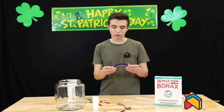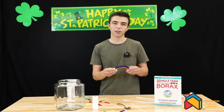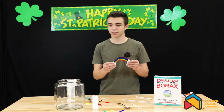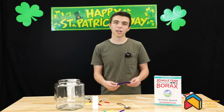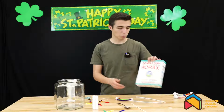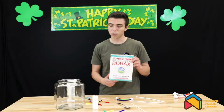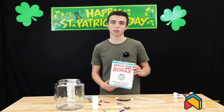So now that we have our rainbow formed out of our pipe cleaners, we're ready to prepare our solution where the pipe cleaners are going to be suspended and where the crystallization will occur. In order to do this, we're going to need some warm water, and we're also going to need some borax. Borax is actually a detergent booster that you could find at any of your local stores, and when we dissolve it into the warm water, you will see how it forms the crystals.